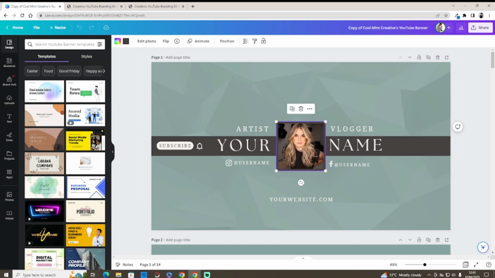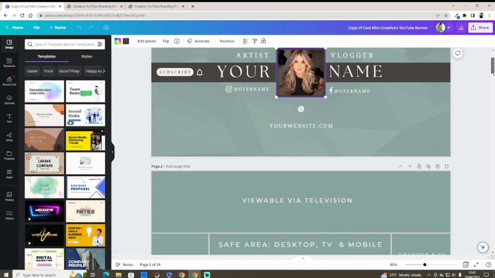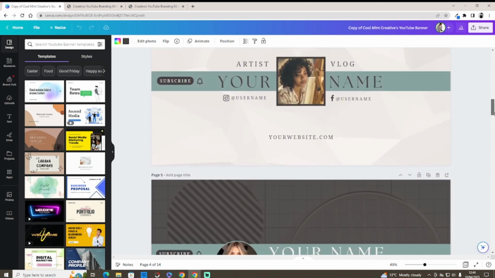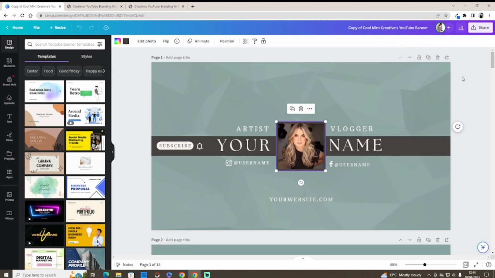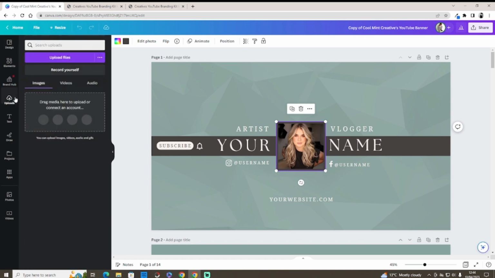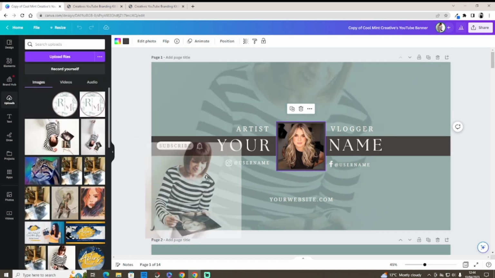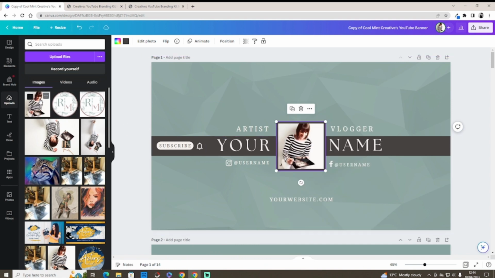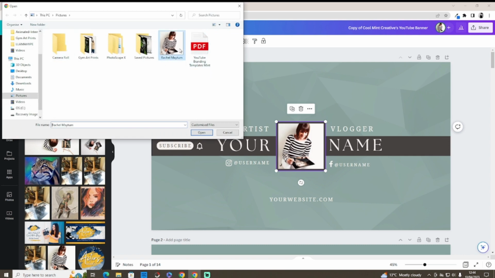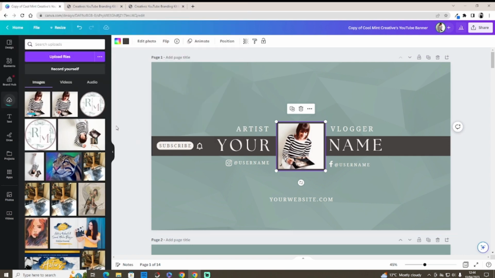In regards to this image, you need to be replacing all these images that are on here with your own. These are just examples of how it can look, okay, but you want to get your own. So I'm just going to get mine, and we're just going to drag and drop in the middle here. So you can see I dragged it and dropped it. Now if you need to upload yours, just click on upload file, click on the image, press open, and wait for it to upload, and then obviously just drag and drop.